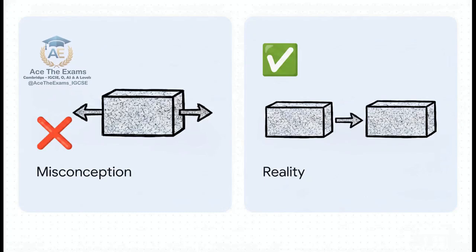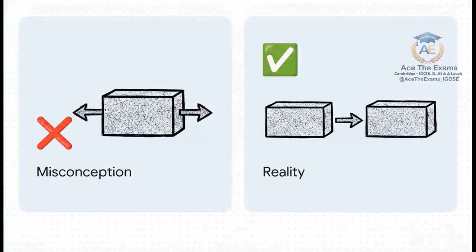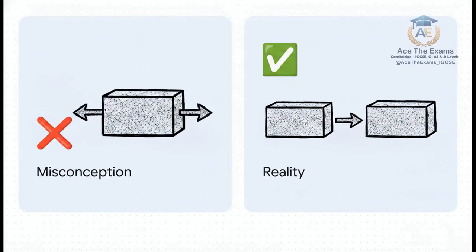Okay, take a look at the statement on the left side of your screen. By Newton's third law, weight is equal to normal force. Let me tell you, you will find this written on thousands of failed physics exams. And honestly, it sounds completely logical, doesn't it? Every action has an equal and opposite reaction.